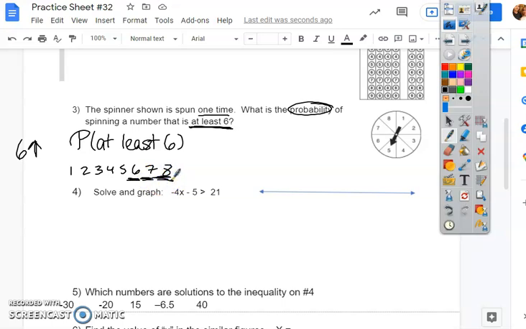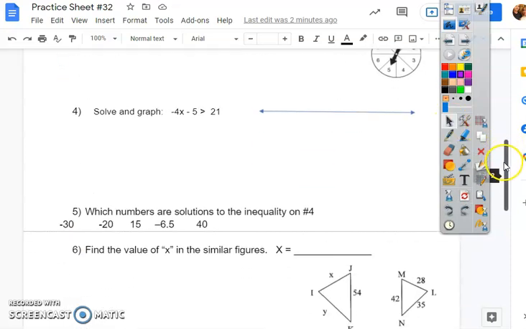Okay? Now, when we do our probability, remember, we always have a total down. So hopefully we know 1, 2, 3, 4, 5, 6, 7, 8. We have 8 on bottom. And on top, we have 1, 2, 3. And we're just going to leave it like that. If you want to change it into a percent, that would be great. But I'm fine with you leaving it like this. 3 is prime. It will not simplify with 8. Okay. Last one for the first video.